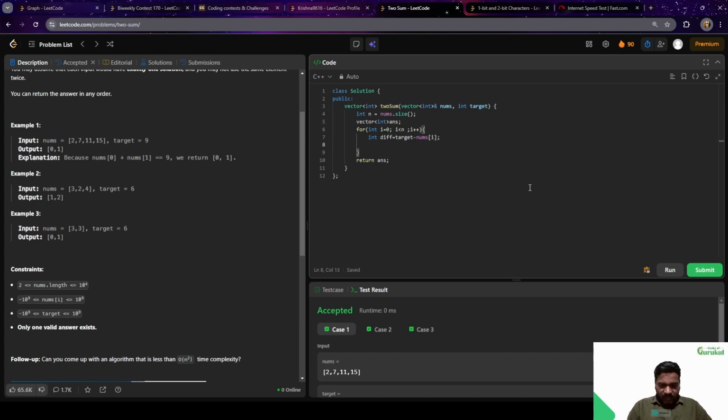So let's check the condition. Oh sorry, we didn't assign the map. First, we will initialize the map, int, int. This is the initialization of the map.